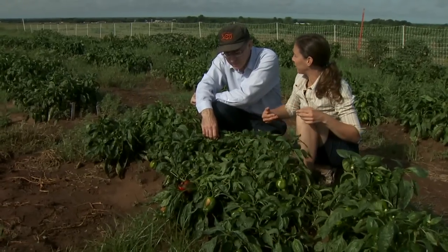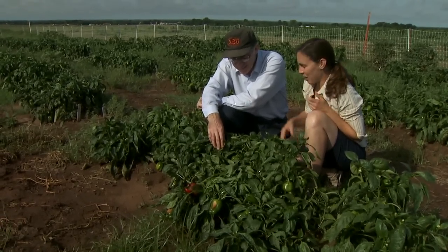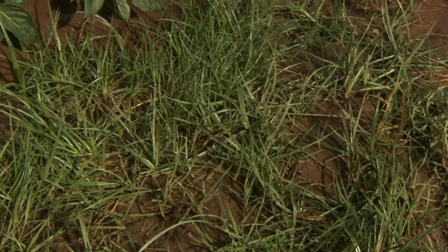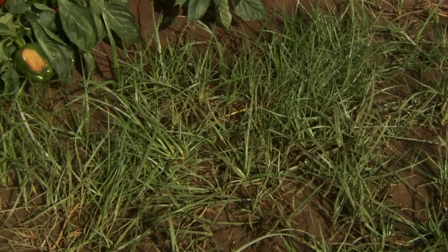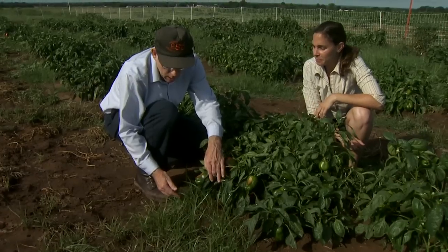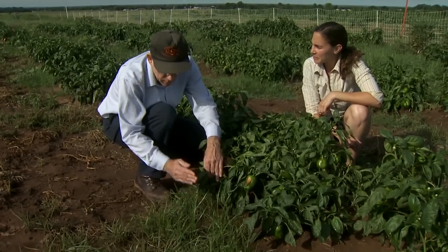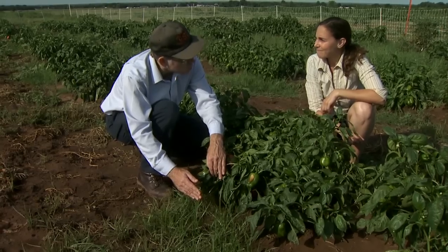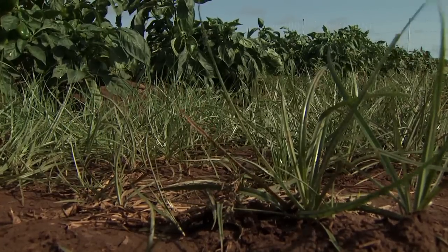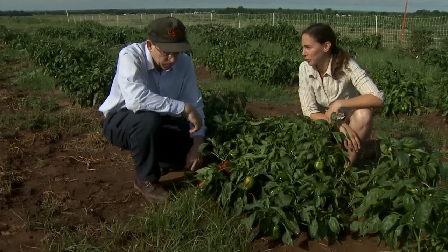I think a lot of our viewers will be happy to know we struggle with these problems too. We certainly do — it's common to the garden. Another one is nut sedge, and that's something that a lot of gardeners struggle with in their homes. This weed that you see here is yellow nut sedge. It's one of the 10 worst weeds in the world, and even though this particular area did have a commercial herbicide on it, the nut sedge isn't susceptible — it's resistant to a number of herbicides and it's just come right through and is growing. It's really hard to control; it's one of those that you just have to stay after and pull it quite frequently.